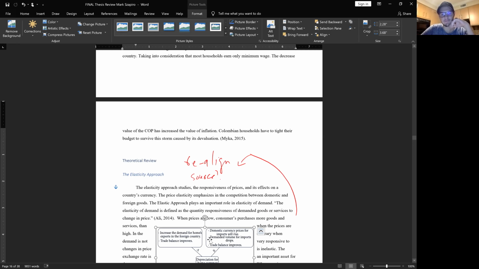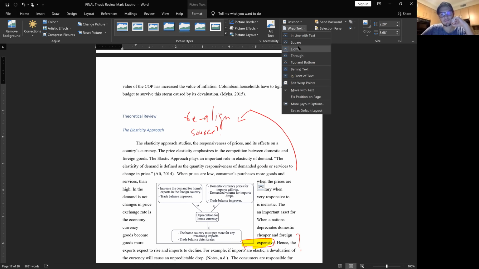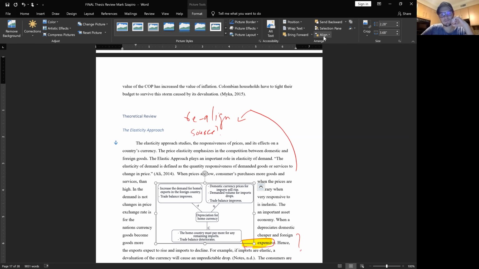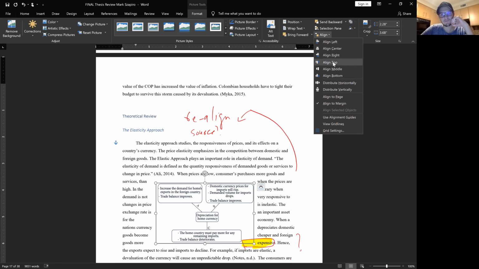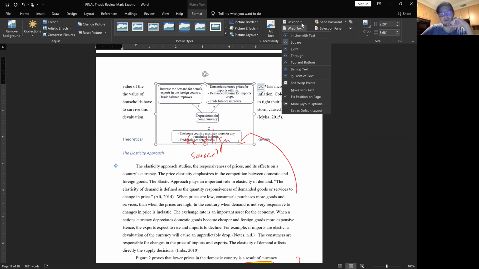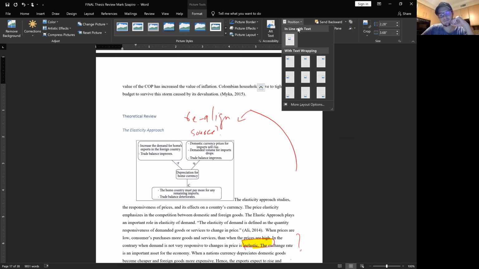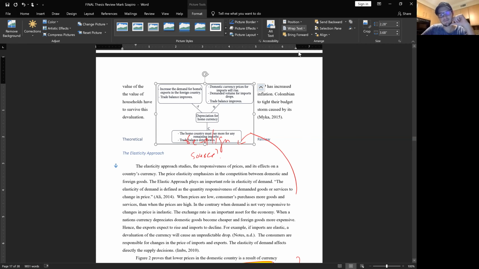Okay, you can double click here and go to the picture, right? You can see the through, tight, square options, right? On the top, you can use this align, wrap, position, whatever you can use, just explore this one.